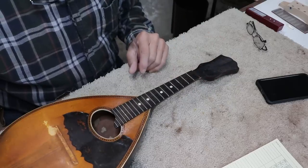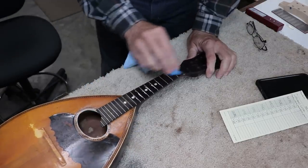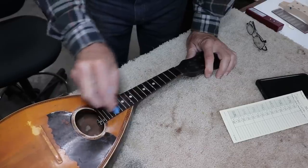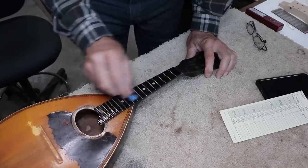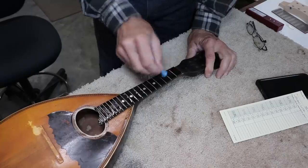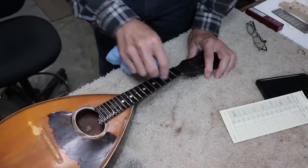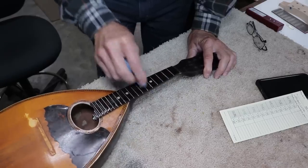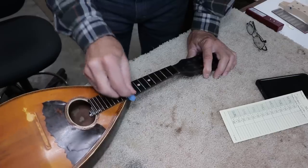Here we go, we'll pull the frets first thing. The method I prefer to use on these really old dried out fretboards like this one is to soak it down with water. One argument would be that this swells up the wood and makes it harder to pull out. I don't buy into that argument too much. What I think it does is it softens the fibers on the ends, and it really helps with minimizing the tear out. I find I get a lot less tear out on a really old fretboard like this if I just soak it down good first.